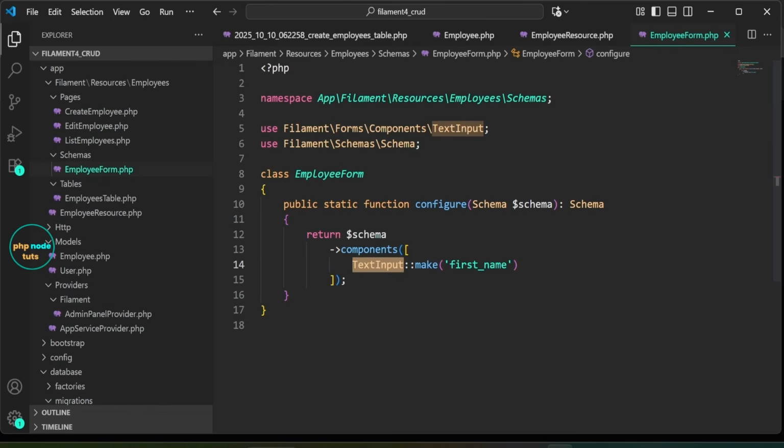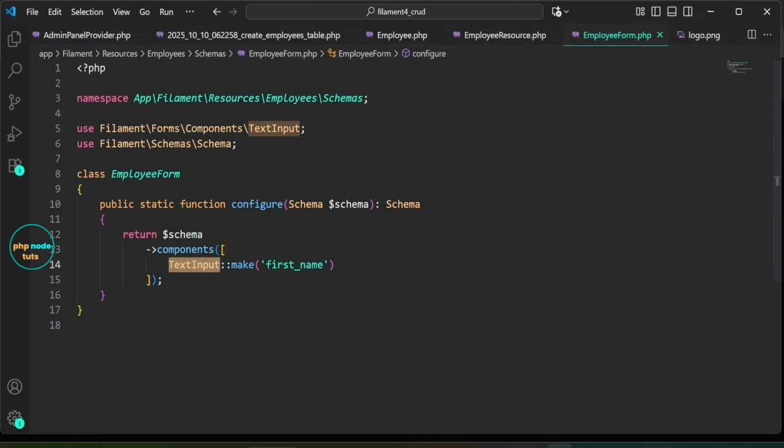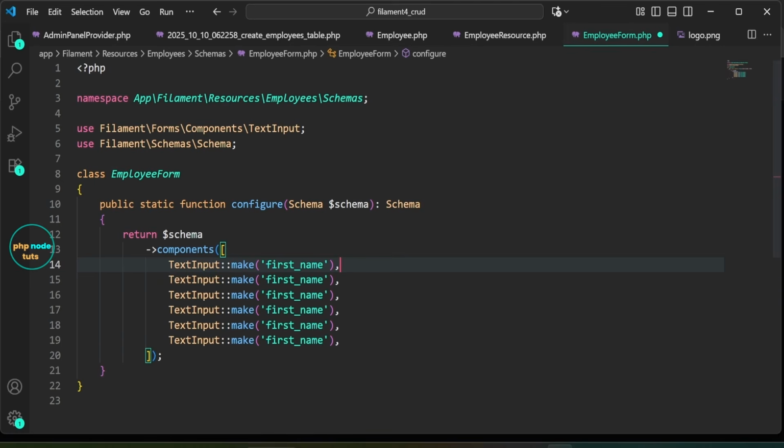Make sure to import TextInput at the top of the file. Here, add a comma. Duplicate this line of code 5 times for the other fields. Now, replace first_name with last_name, email, phone, position, and salary in the other components.